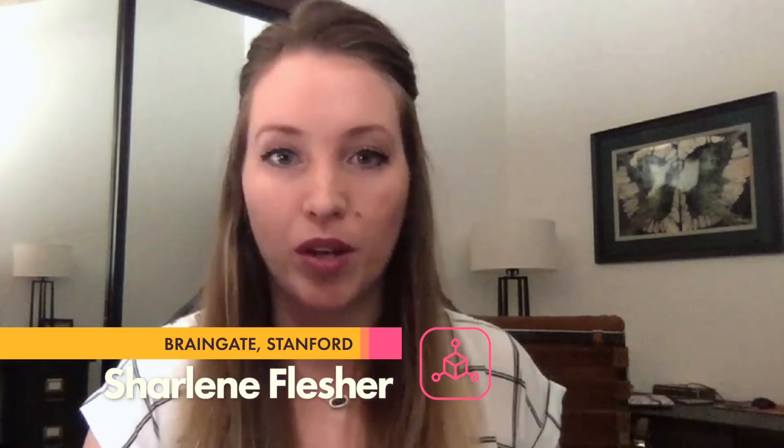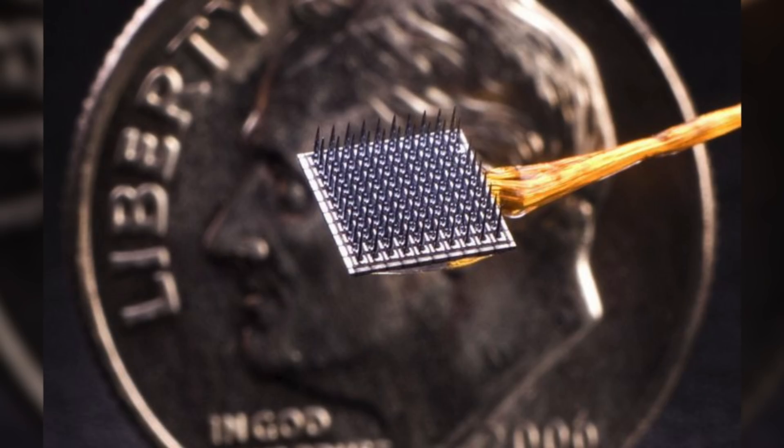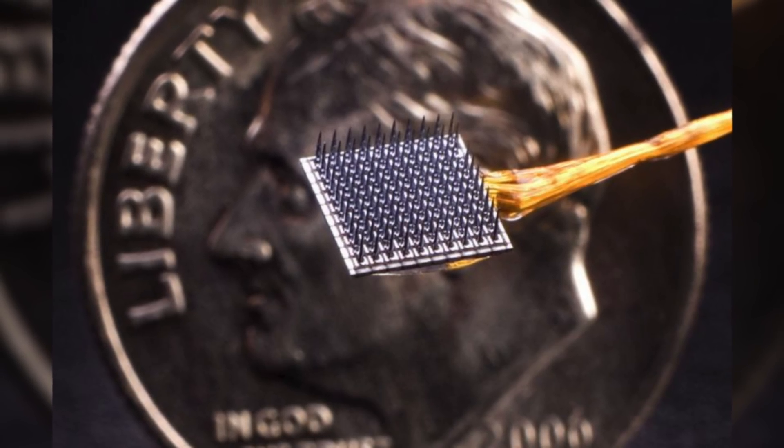When a cell wants to communicate something to another cell, it fires an action potential — we call it a spike. It's very quick, one millisecond, and it sends data. We can record it because it has a really high amplitude relative to everything else, maybe around 100 microvolts peak to peak. We have about 200 electrodes monitoring 200 individual populations of cells, getting up to three or four cells on a single electrode tip. The arrays are four millimeters by four millimeters — they fit on a dime — with electrode length of 1.5 millimeters into the brain, right to where the motor cortex is sending out commands: move, move this way, move that way. And so we eavesdrop on these neurons.